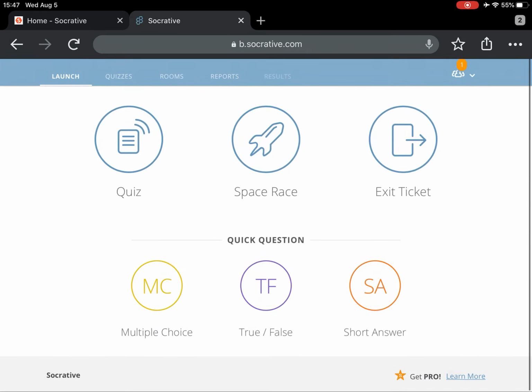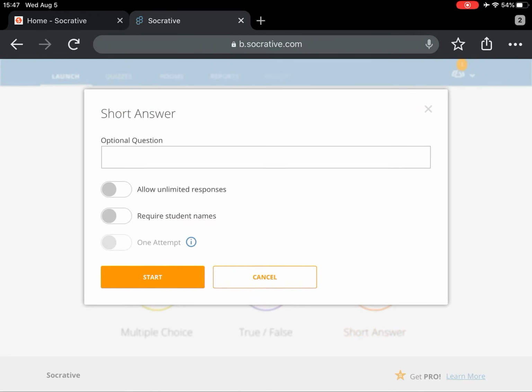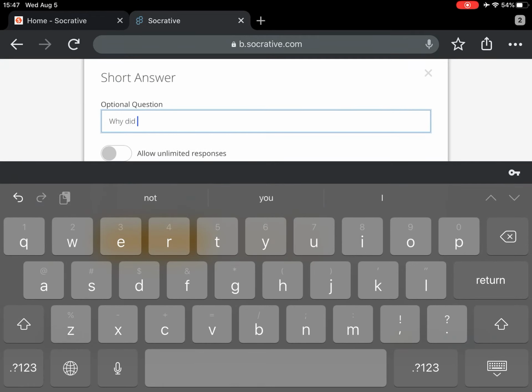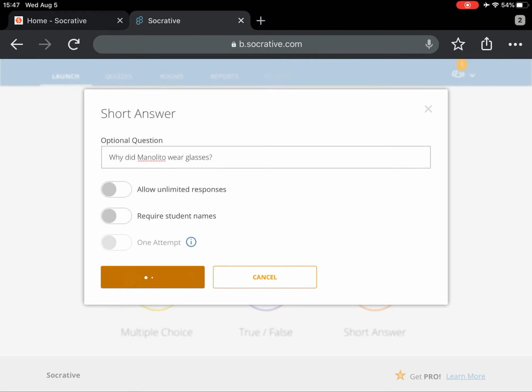You can also just launch any of these as a question if you wanted to see if the class was paying attention. You might say, I want everyone to go to Socrative and write why they think Manolito wears glasses. And then the whole class would have to answer in that moment.